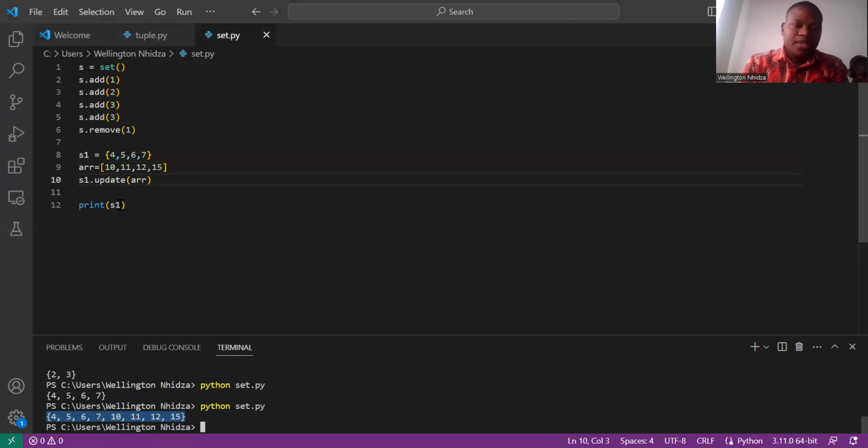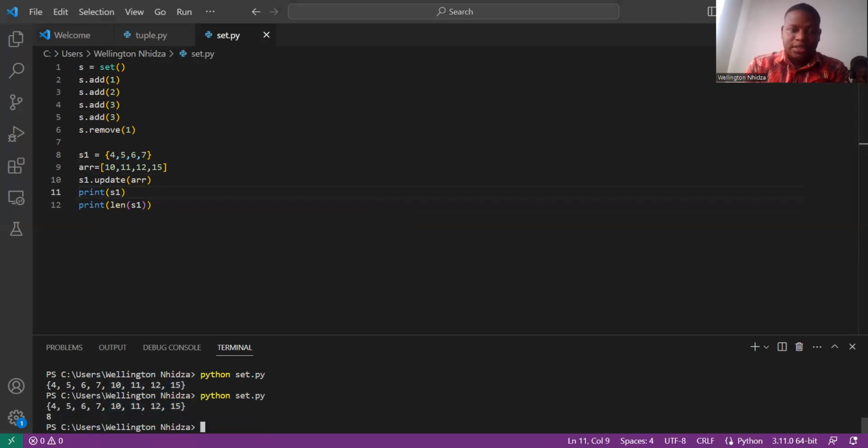And also we have this method. If you want to calculate the number of elements in this set, we can just say len(S1) like this, and you can just say print. If we say print len(S1) and we run this code, here we have this, and this element 8.